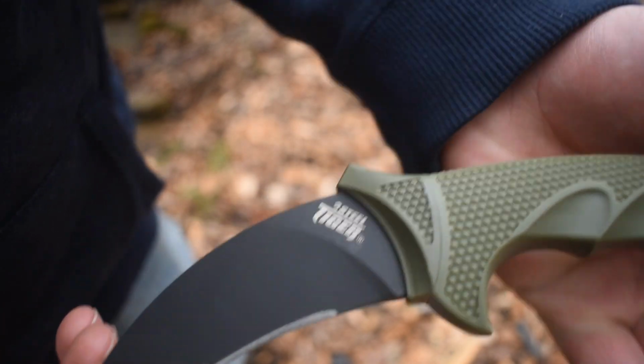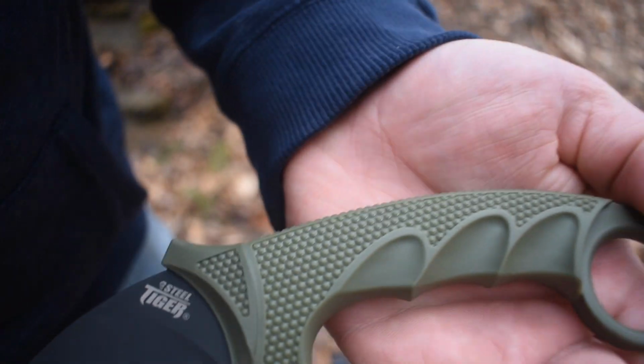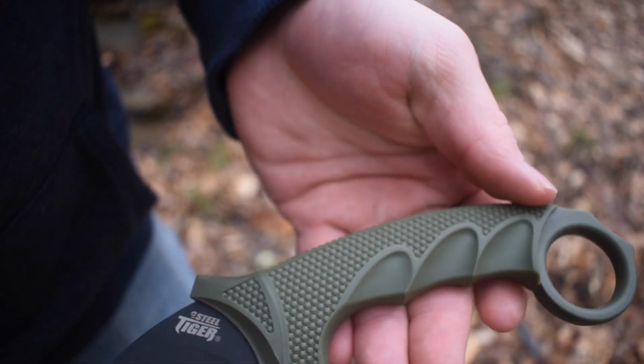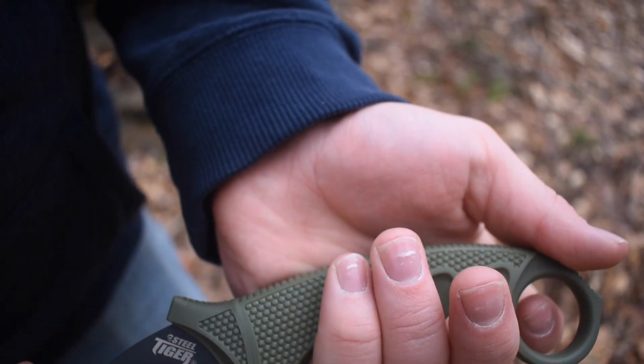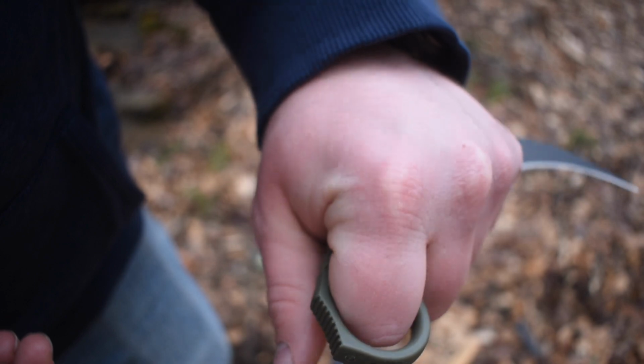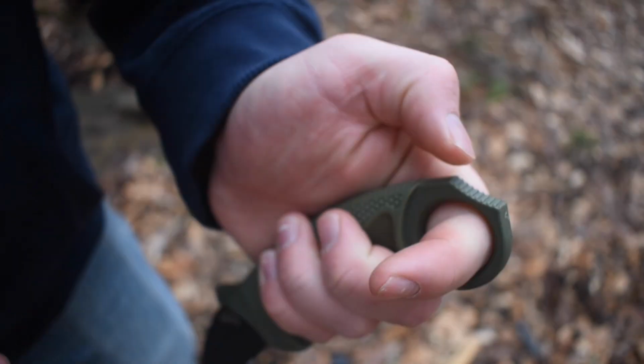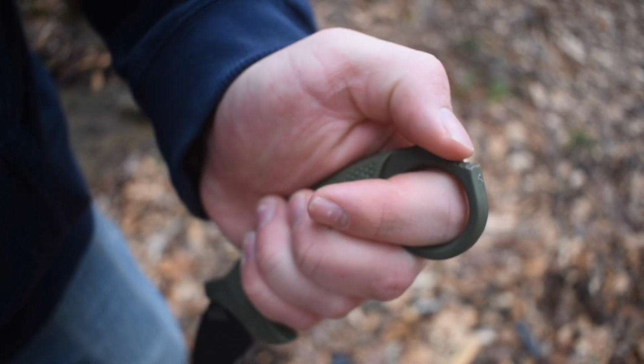I mean, this thing is razor sharp. It's got a super grippy handle. It's got a nice ring for your finger and this nice little indentation for your thumb with that jimping on it.